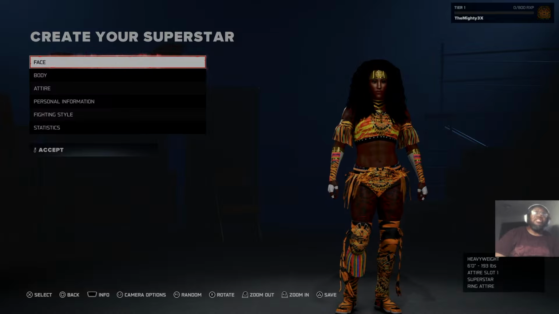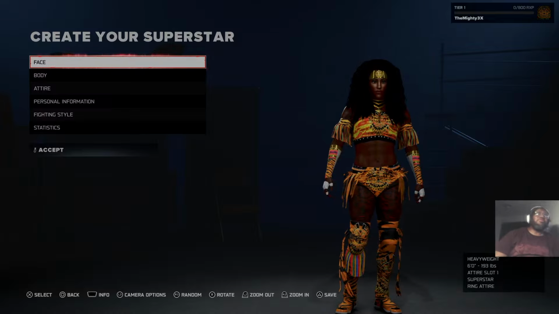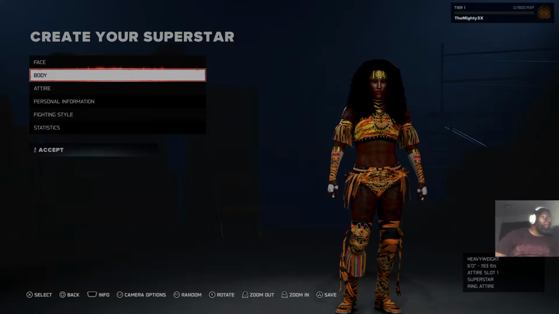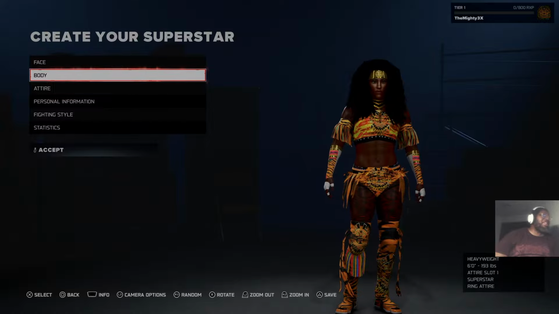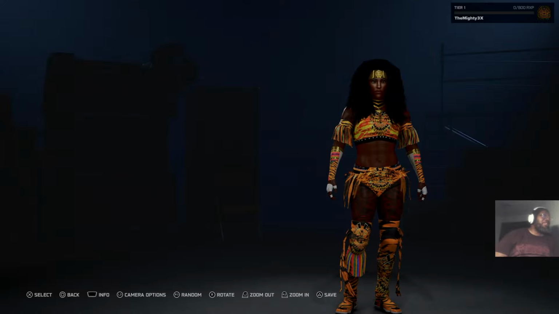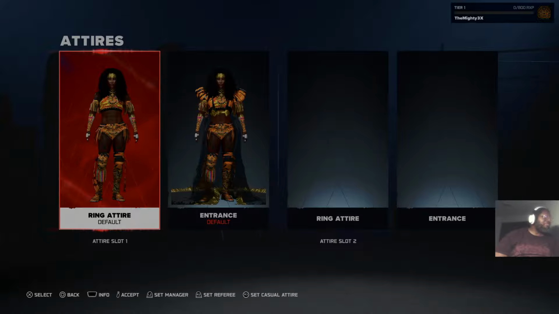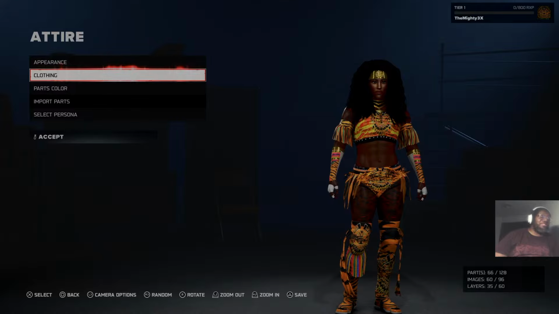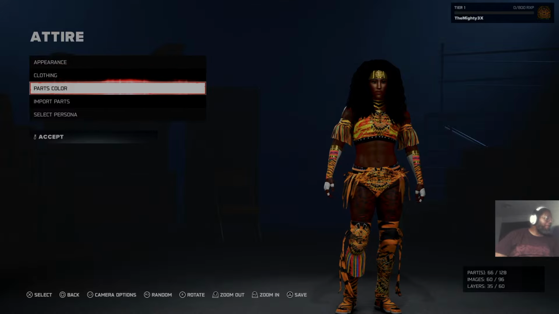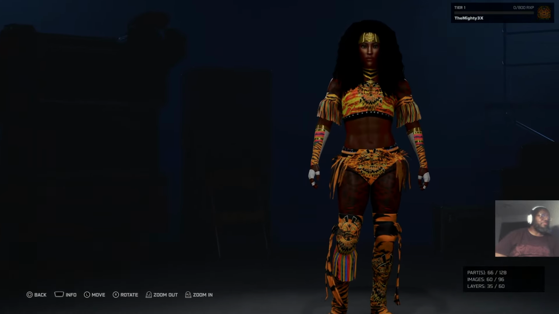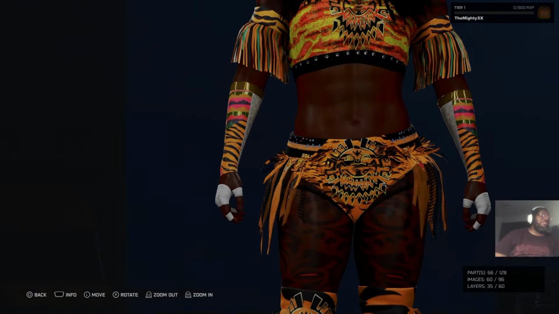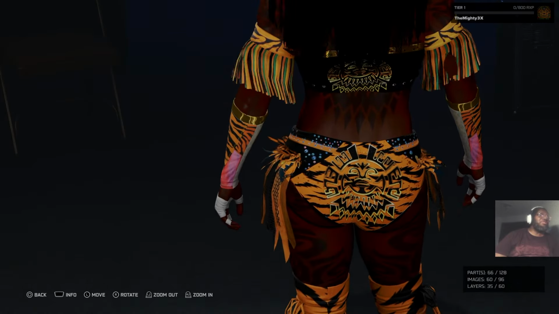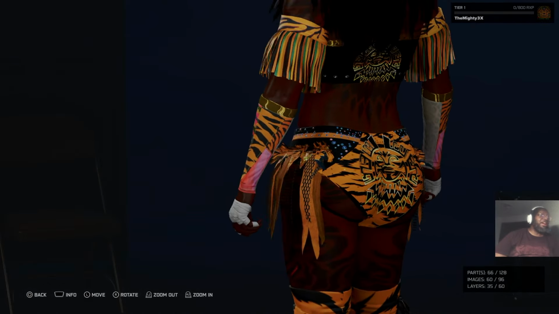this is Talena for 2K26, and as impressed as I am, I'm not even done, because I still have the second attire to create. But we did add some new stuff with the additional attire options that we had.